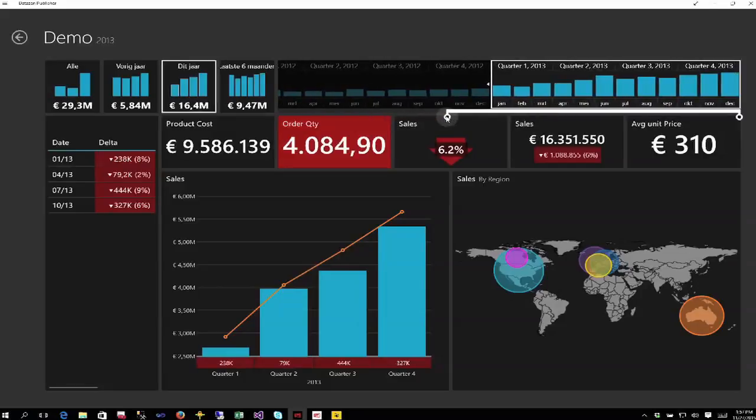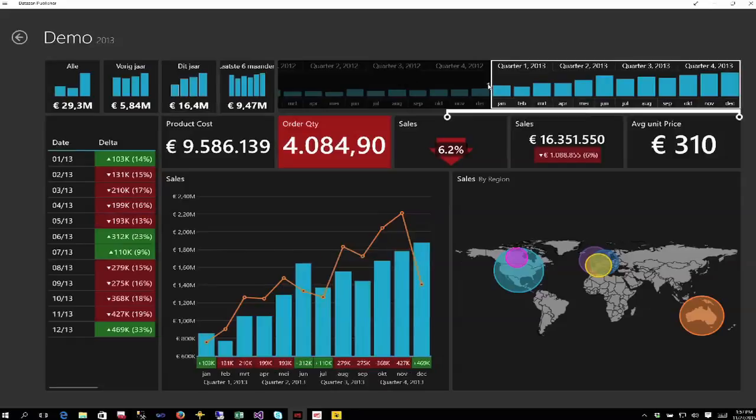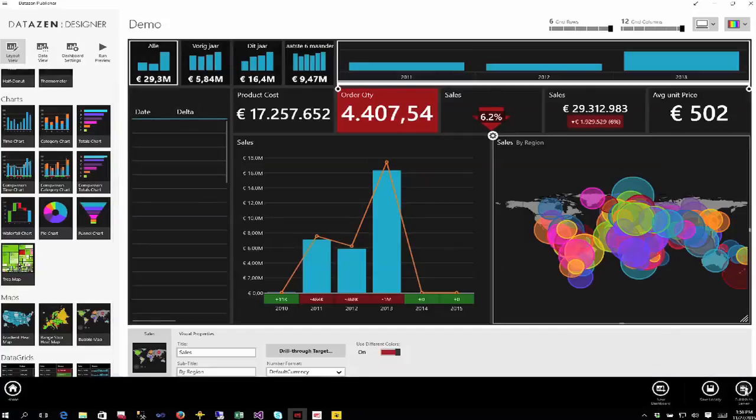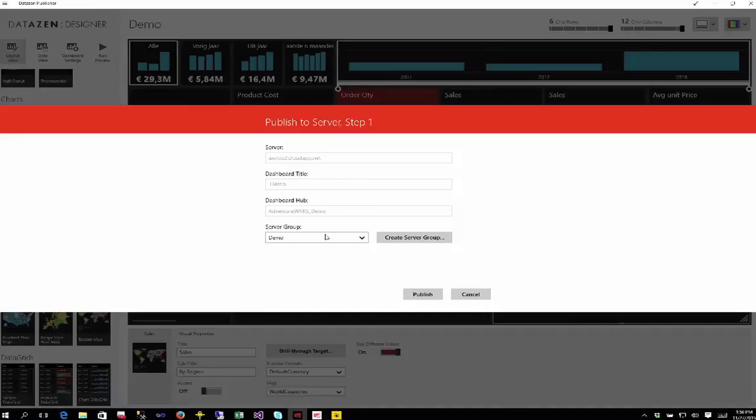If I make changes to the width of the time, you see that it's not going to take quarters anymore, but it's now actually visualizing the information as months. And it also has updated all the information here. Hovering over specific components will actually show me more detailed information. Creating this dashboard actually only took a few minutes. Now we want to make it available for other users. How do we do that? Simply by publishing this to the server.